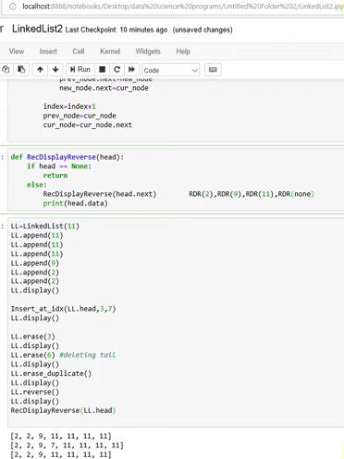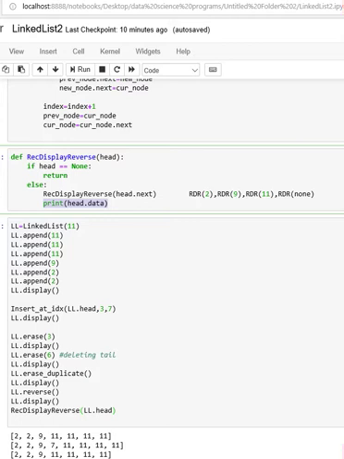So when we reach this condition, we basically return. But then these calls are actually stacked. Then after this call, this one runs, but this one has nothing to return, so it just prints the data.